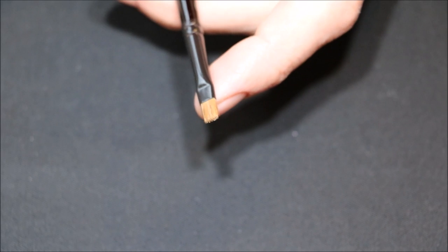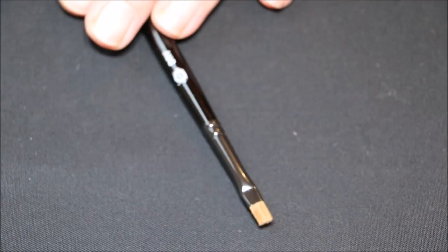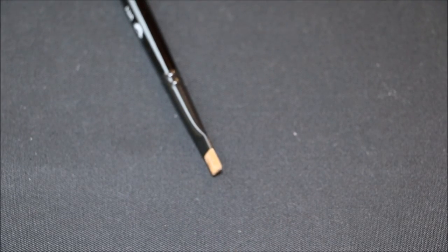Splayed brushes are still usable — you can still do dry brushing with them but they'll be a bit messier. That brings me to the next point: dry brushing is generally quite messy, so you want to do it early on during the painting process. If you dry brush after doing all your other highlights, you'll generally mess up what you've already painted. Doing it first means if you make a mess, it's easy to just re-base coat.